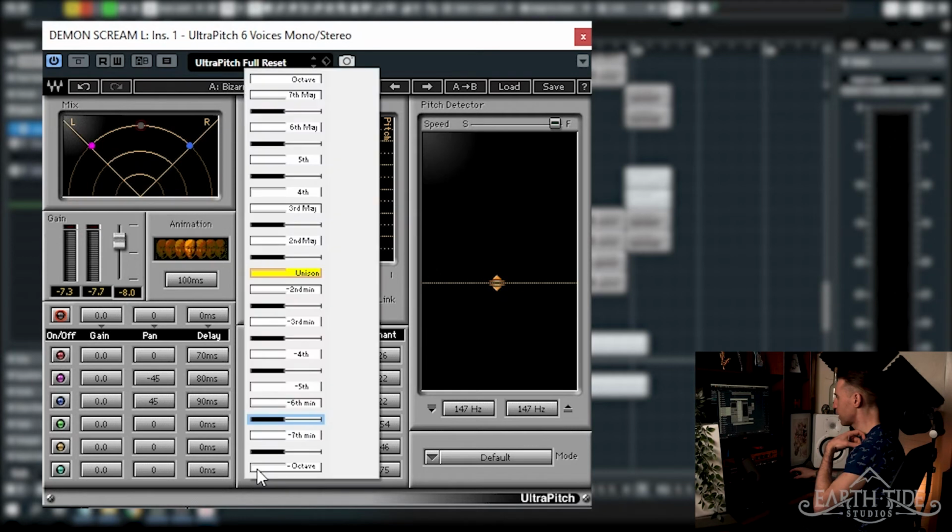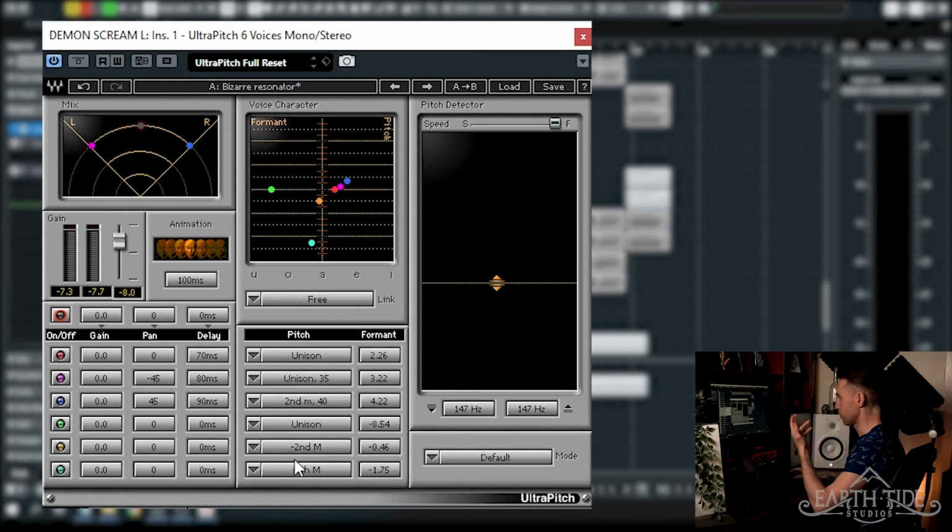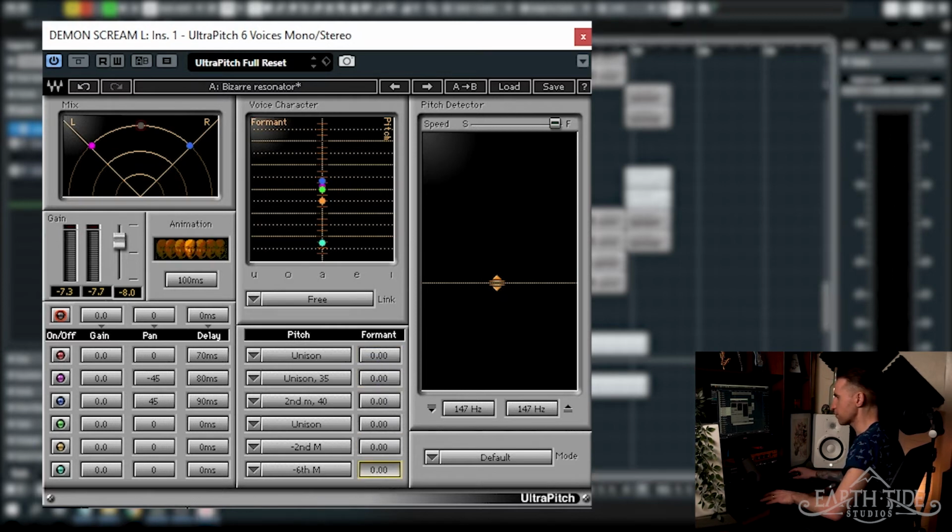And I'm also running a major 6 down from the unison on this one here, simply because I just like the way it sounded. So there's already some pretty weird stuff going on with these pitch changes, but the majority of the work is actually really happening from the formant changes. So what I'm going to do is put all of these back to 0, and it'll be only on this side here. So I'll just take these off.